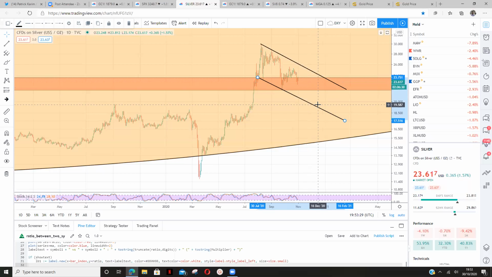But I think a panic low, a little bit like the one we had back in March, would set us up very, very strongly for what I think we need to see over the next 6 months, which would be a $500 rise in gold and a proportionately larger increase in the price of silver. So that would be more than 25% rise in the price of gold, call it 30%. Silver up maybe 50%. So you could see silver approaching $40. I think that's highly likely. And of course, the miners would be going crazy at that point.